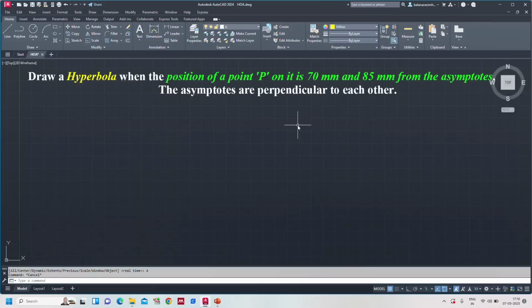Very good, now we have clarity. The position of a point P on it is 70 mm and 85 mm from the asymptotes, and the asymptotes are perpendicular to each other. That's why we are going to use the orthogonal asymptotes method, which is also called the rectangular hyperbola method. Keep it in mind: rectangular hyperbola.